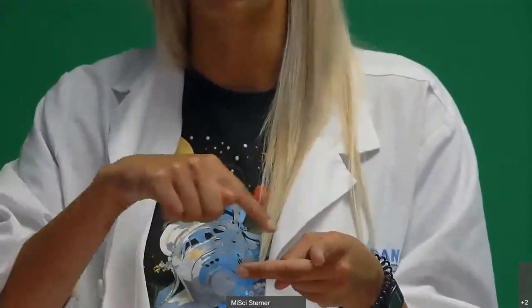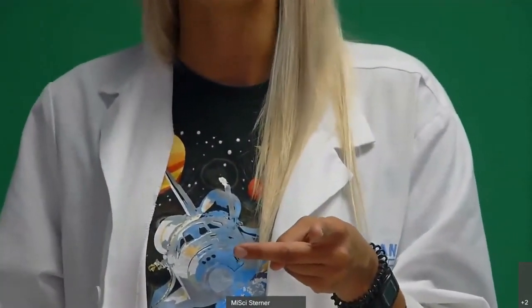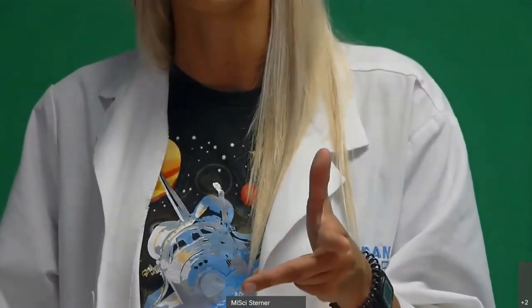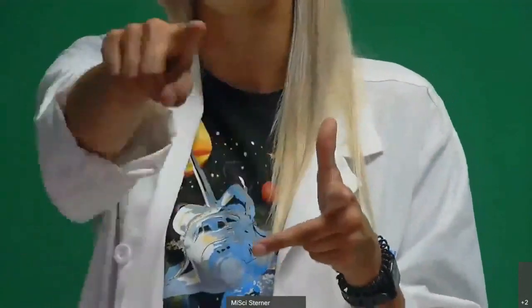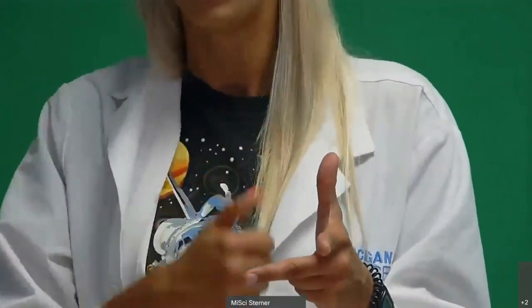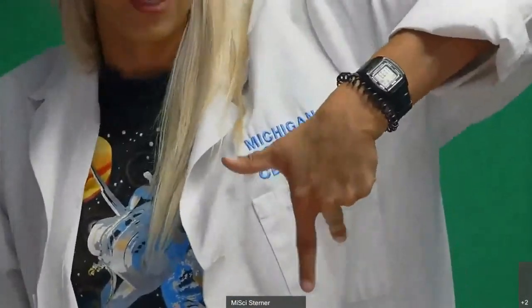Once you know these two variables, there's also one more invisible force that's being created, and that is actually the direction of thrust or motion, and that is your thumb. If you're holding your fingers like I am, my pointer finger is going away from my body, my middle finger is going across my body, which represents current, the flow of electricity. The direction of the thrust, or the motion of my circuit, would go up. Now, of course, we can change it. If you keep your fingers locked in this position, I can turn them and change the direction of my force just by manipulating the other two variables.